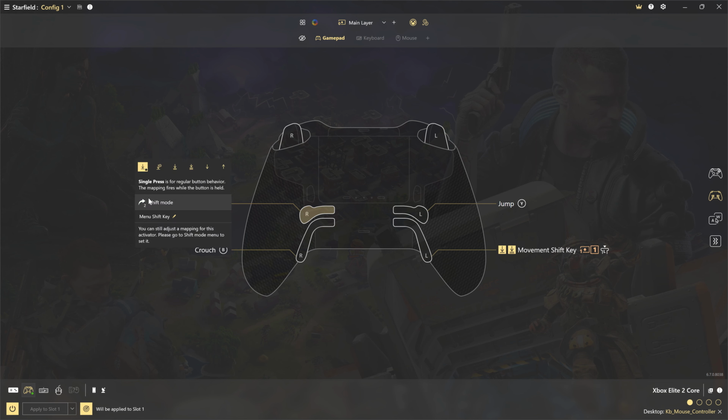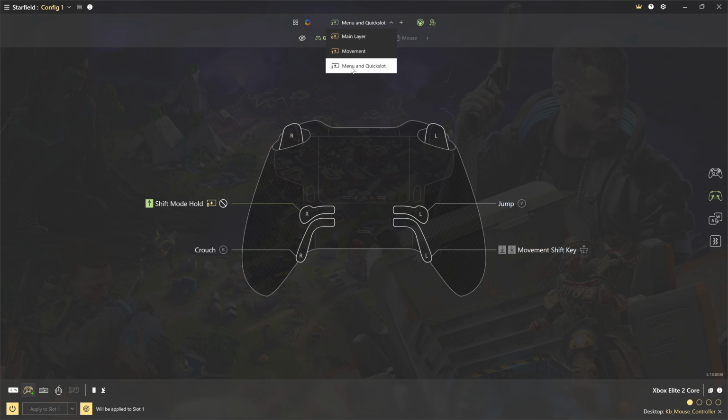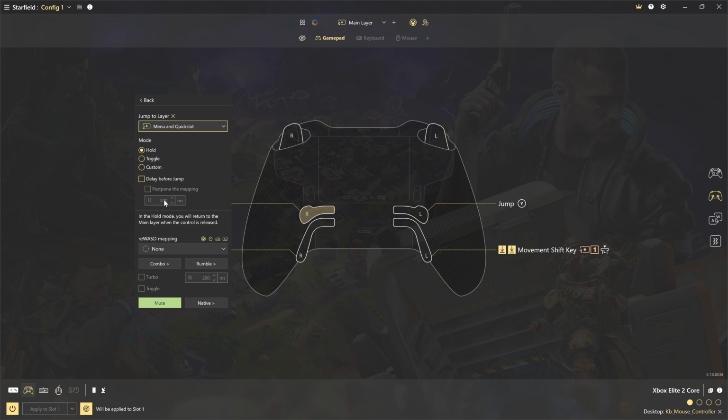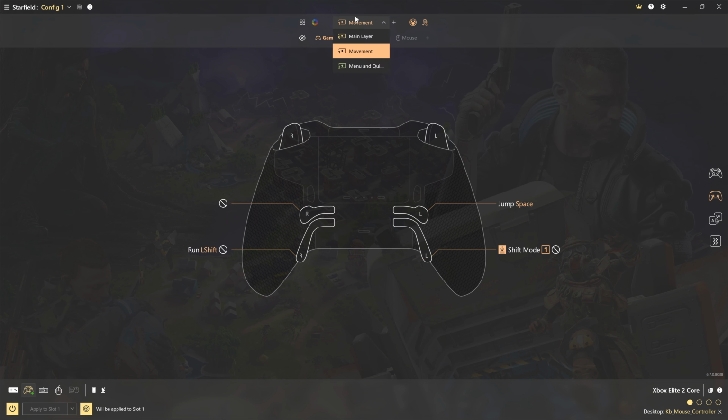This one, on a normal click, I'm going to do a shift mode, and then I'm going to jump to layer menus and quick slot, which I have renamed up here. Basically, if you go up here and right click, you can rename it, and that makes it a little bit clearer than just slot 1 and slot 2. So go back to here with shift mode. Basically, I'm saying as long as I hold this button, I'm going to activate that other shift mode so I can press those keys and then let go and it'll be off of it. Back to my main layer, which is important because you don't want to get stuck not knowing which layer you're in.